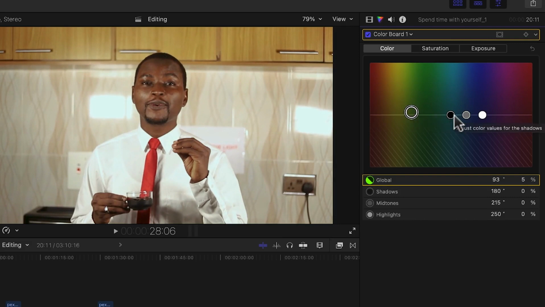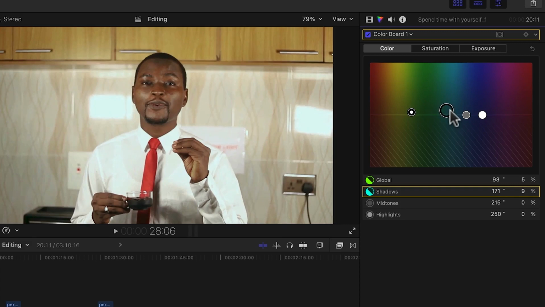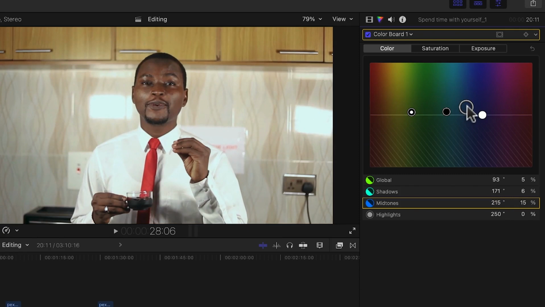And then you can come to the shadows and make a little bit of an adjustment as well. So just very little adjustment, and you can see you can make the needed difference. You can adjust the midtones as well. You can just vary it a little bit, because if you go too much, you can see it's getting colder, but then you can bring it back to warmer a little bit. And then you can come down to the highlights. The highlights are the same thing, just a little bit of tweaking can result in that particular change you are looking for.